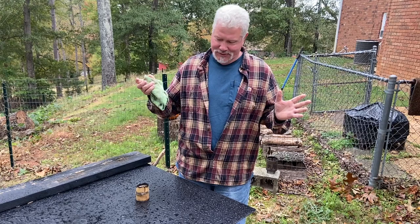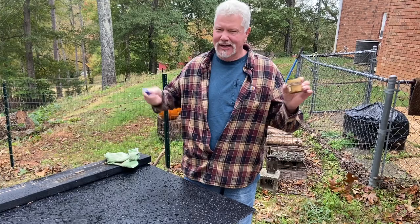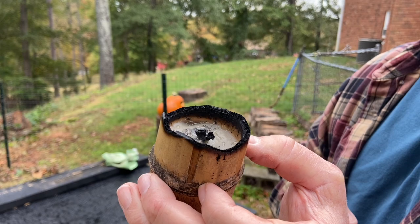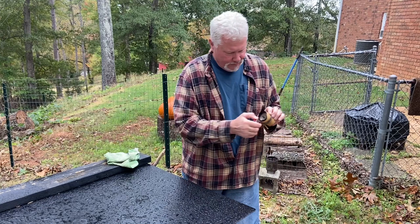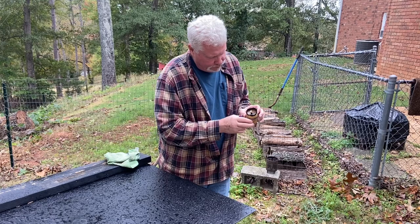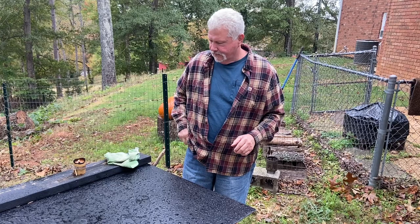Let's see if we can fire up this bacon grease lamp and just let it burn during the build. Now it's wet. You know there's grease all up in that wick, so it should light right up and burn right on. Let me dry off the table and we'll get started.